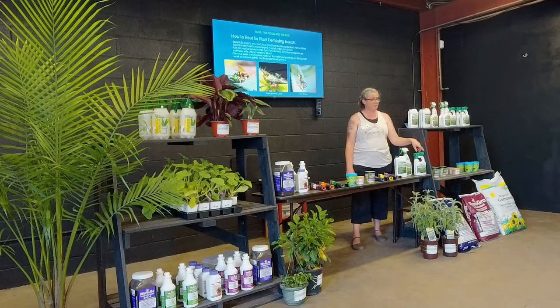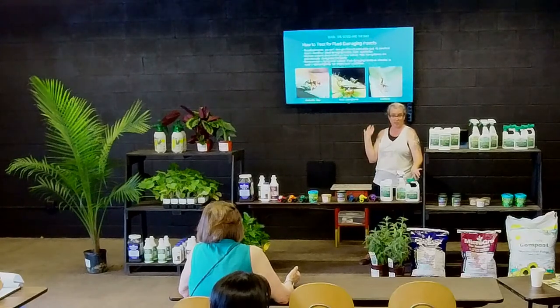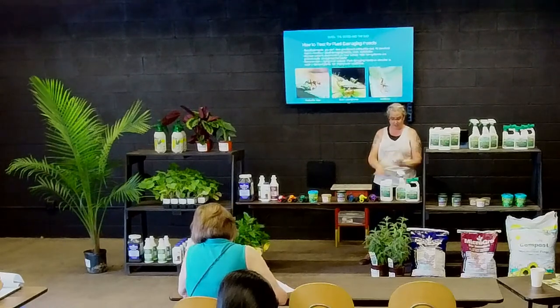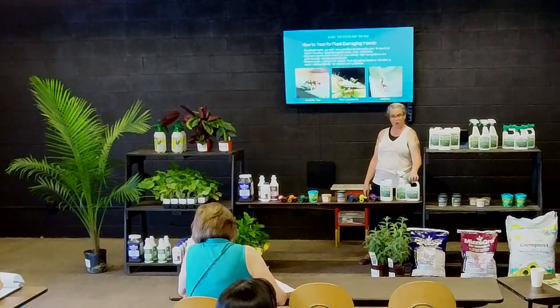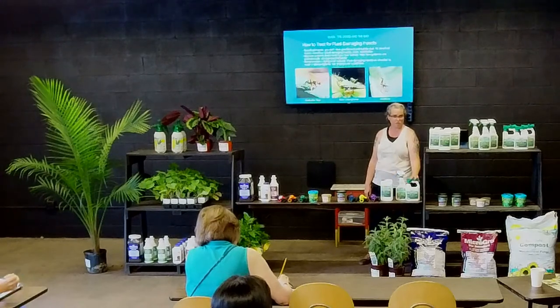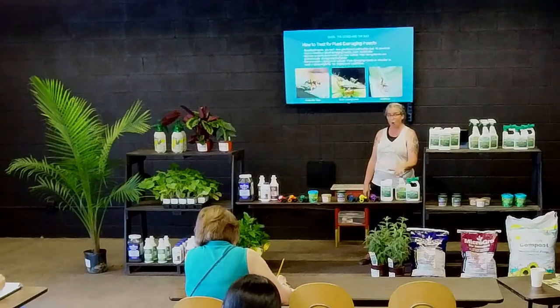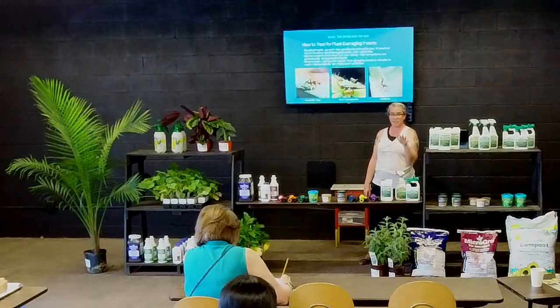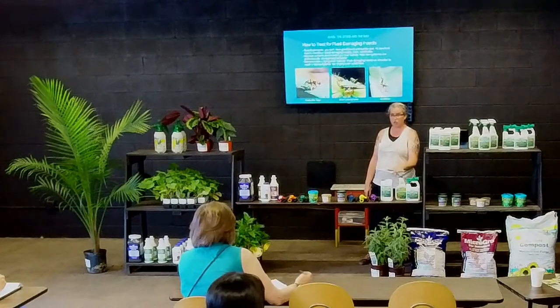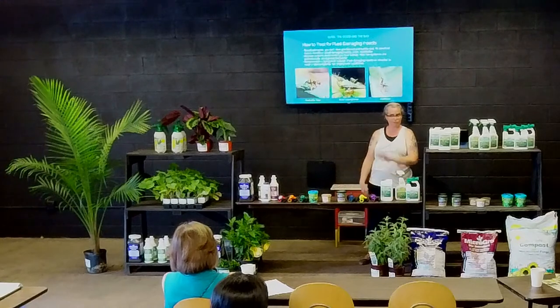I use this exclusively outside. I just get the hose and sprayer because, again, I'm very lazy, and this is the easiest thing for me to do. I hook my hose up to it. I spray everything down. If I'm having an infestation, I call it done. If y'all do decide to go this route, I recommend getting the hose and sprayer bottle, and then this is a concentrate, so you can just refill as needed. This can be refilled as many times as until it breaks, I guess, until it cracks or something. This is only for an infestation. I have a plant, it is literally covered with aphids, it's literally covered with mealybugs. I'm going to initially treat the infestation with this. I'm always going to follow up with my beneficial insects. Always, always, always.